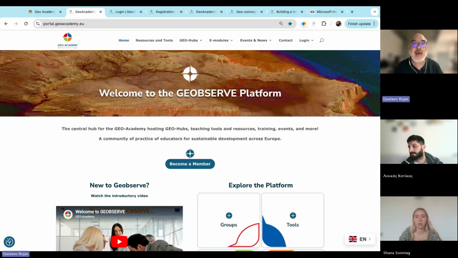You can also go straight to portal.geoacademy.eu, and there you'll find our GEOBSERVE platform. Here you can find resources and tools that were created by the collaboration, the GeoHubs, which are the communities, the international community and the national communities, where you can meet fellow teachers and share your experiences on environmental and geographic education.